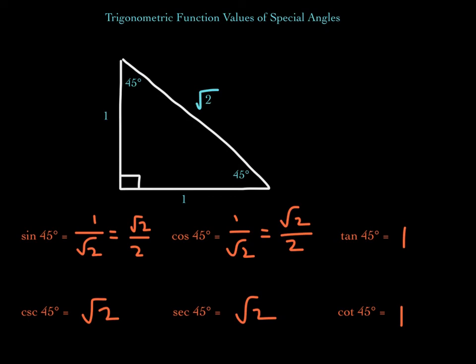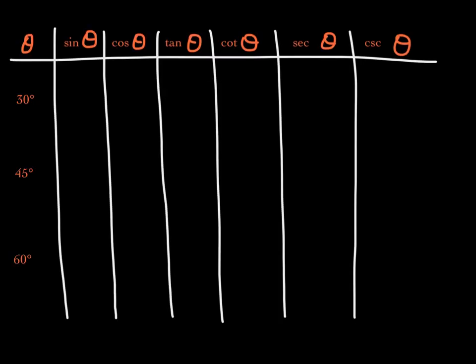All right, we just finished deriving all 6 trigonometric function values for 30 degrees, 45 degrees, and 60 degrees. All right, let's wrap this lesson up with this very important table of values. You have your special angles over here on the left, 30 degrees, 45 degrees, and 60 degrees, and each row will be the function values for each of these angles. So the first row will be sine of 30 degrees, cosine of 30 degrees, tangent of 30 degrees, and so forth. Now, we already generated these, so it's just a matter of filling in what you and I just finished doing.